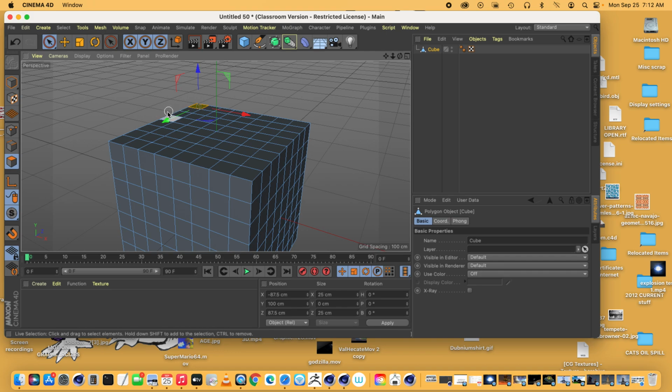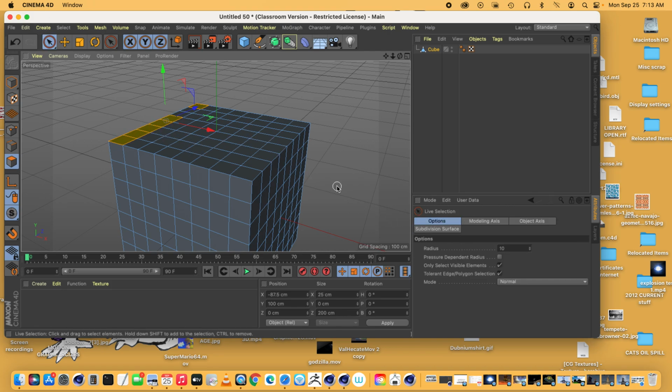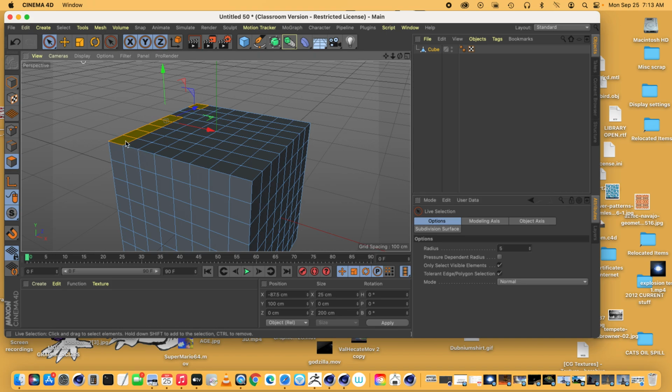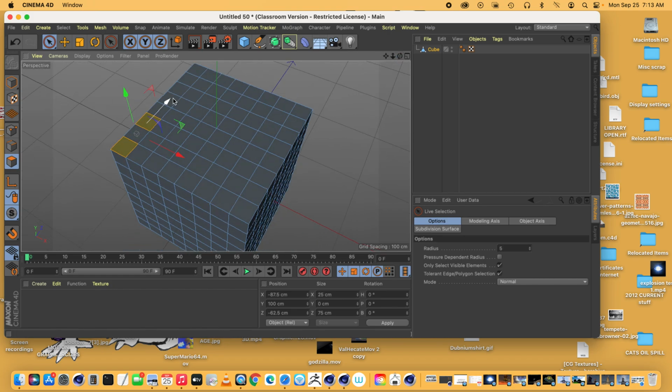Yeah, I'm thinking that I was wrong now. Oh wait, no, I'm right. Here we go. Remember, your shift key adds. My tool's too big, so remember you can go down here and change that to a smaller size. I haven't done this castle in a while, so let's just make sure that I still got it. Shift key adds. Oh yeah, definitely running into an issue here with even numbers.